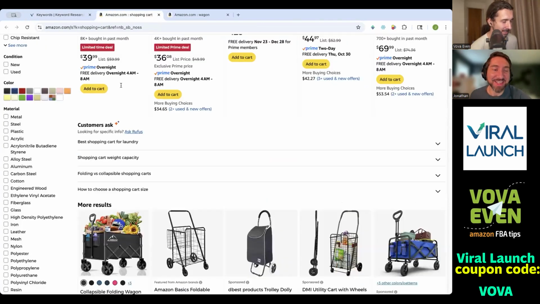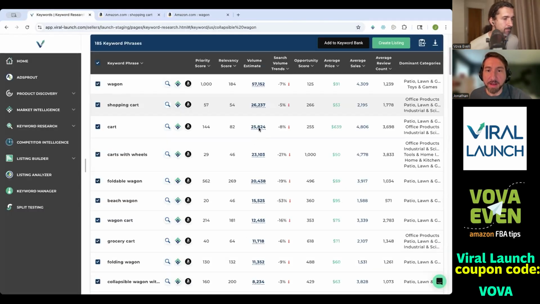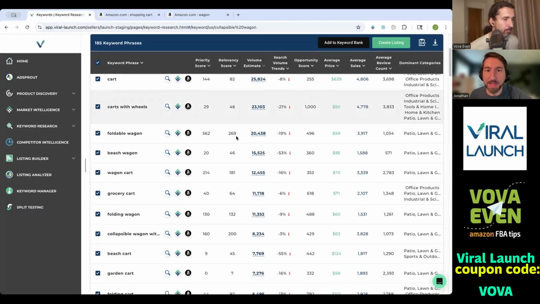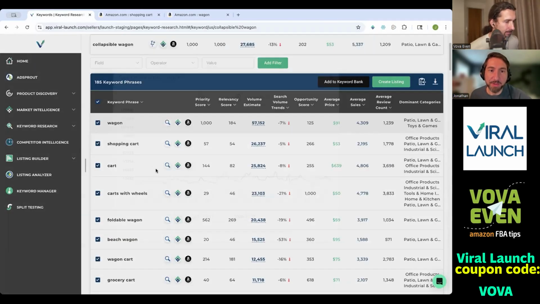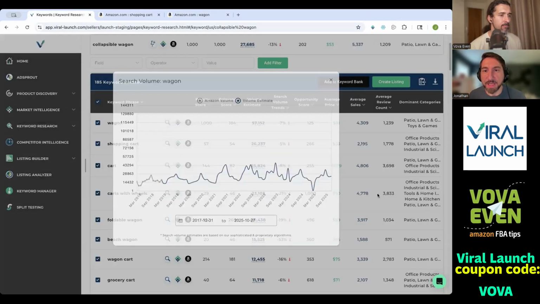So this is showing you all of the keywords associated with it, and you can go into that. Again, if you click on these, you're going to get that historical data over time. This is showing historical Amazon data, which is in the gray, which is the figures that Amazon used to release, and then from there it becomes the proprietary estimates that we've calculated over time. And that's sort of it for keyword research.